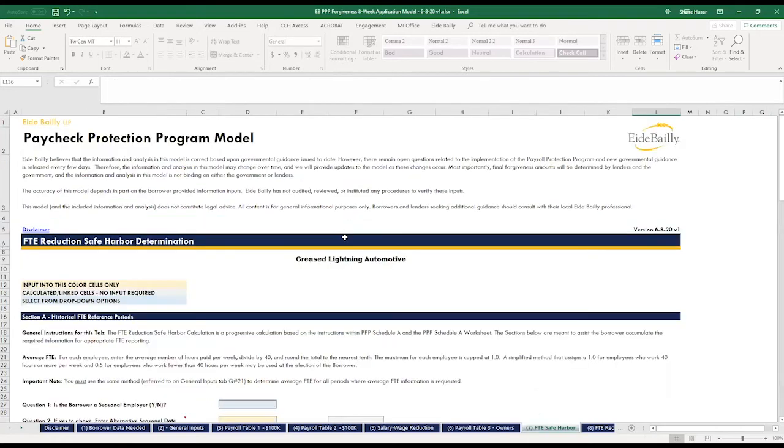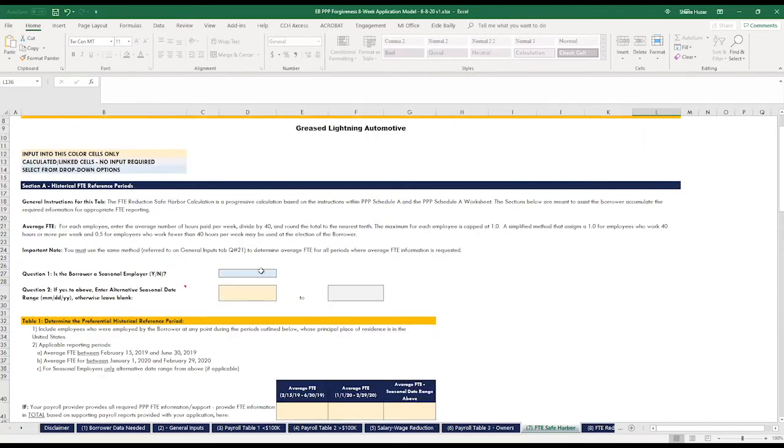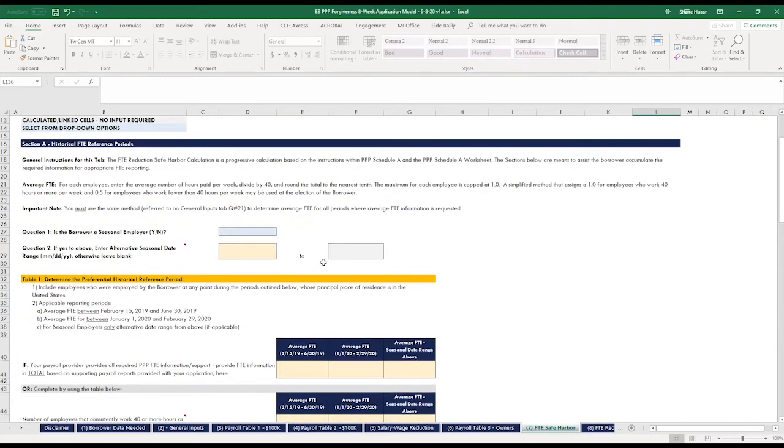Our next tab is determining our FTE safe harbors, and we've built in a couple of different methods in order to do so. But we start with the first question of whether or not the borrower is a seasonal employer. And we've built in the ability for our seasonal employers to provide the relevant information for determining their FTEs if they decide to use an alternative seasonal date.